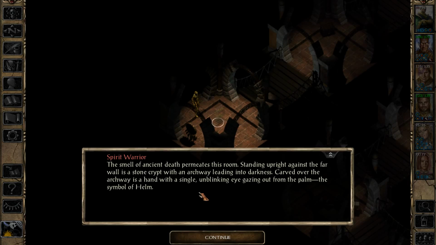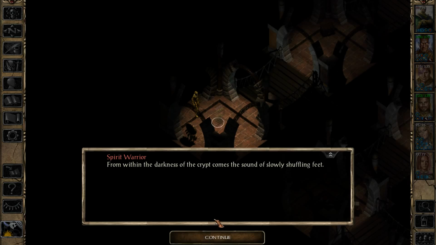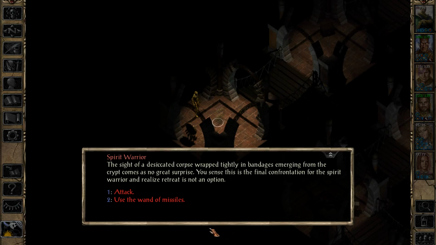The smell of ancient death permeates this room. Standing upright against the far wall is a stone crypt with an archway leading into darkness. Carved over the archway is a hand with a single unblinking eye gazing out from the palm, the symbol of Helm. From within the darkness of the crypt comes the sound of slowly shuffling feet. The sight of a desiccated corpse wrapped tightly in bandages emerging from the crypt comes as no great surprise. You sense this is the final confrontation for the spirit warrior and realize retreat is not an option.